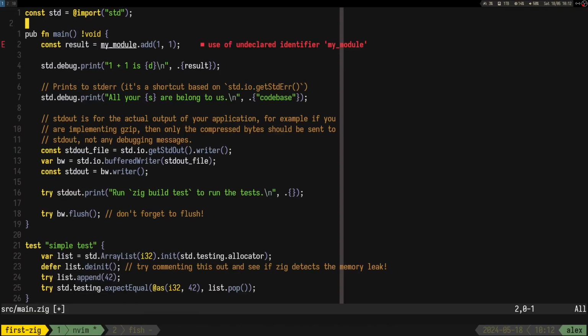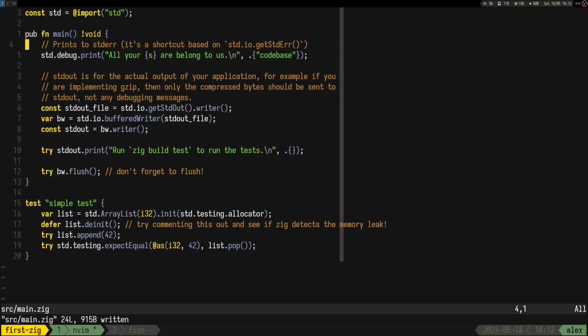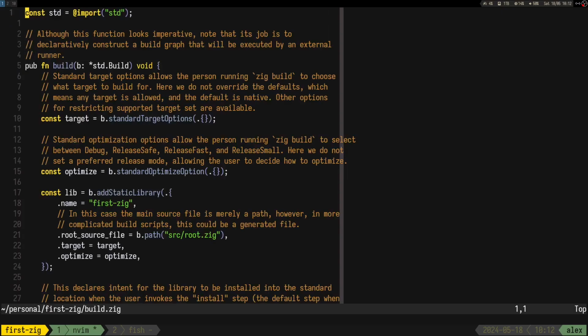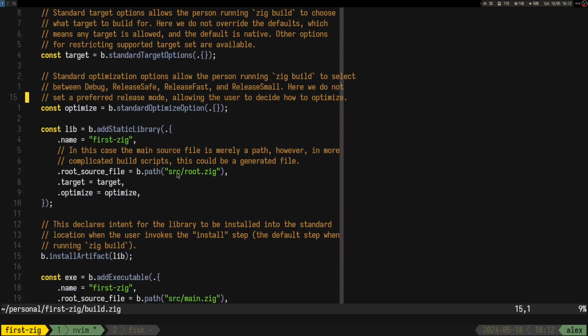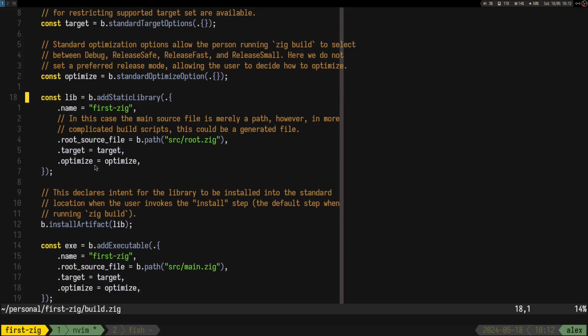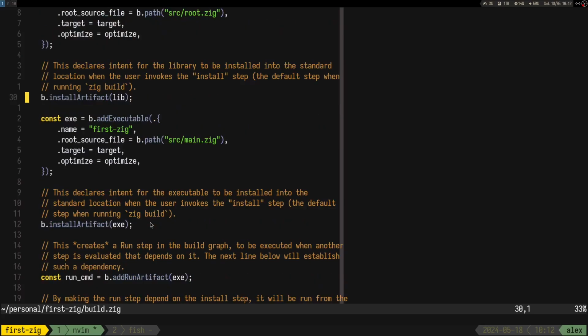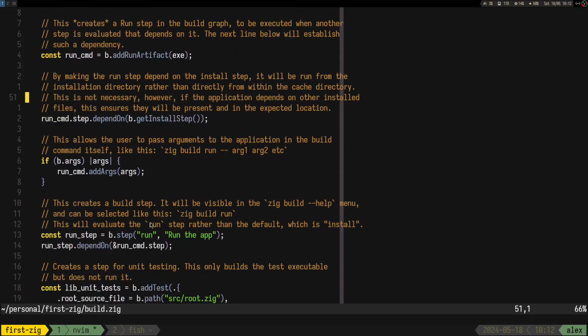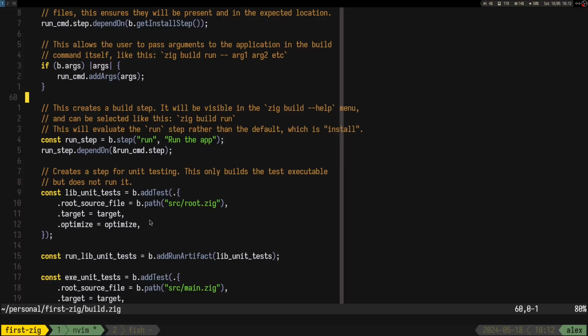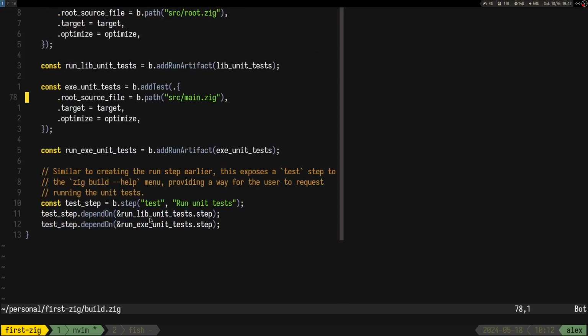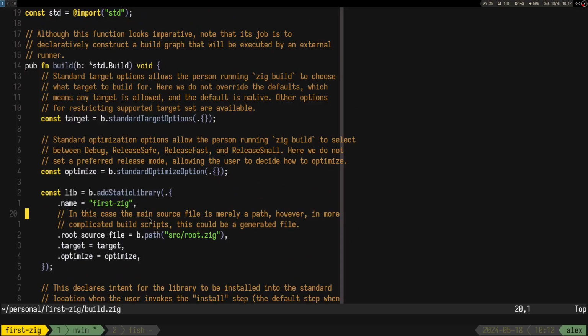I want to make only a single file, honestly, in the beginning. So build zig, let's see if it has. Oh, it actually has like lib. Okay, I mean this one.